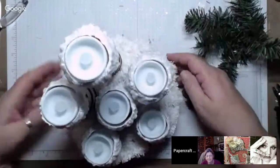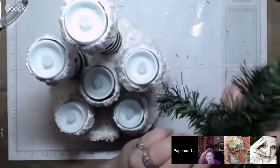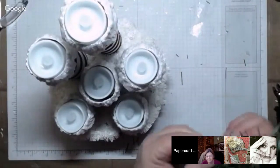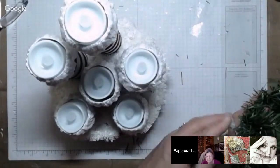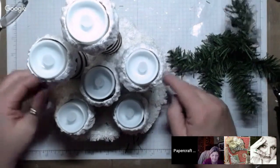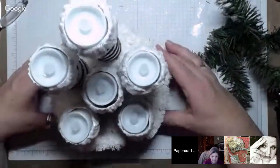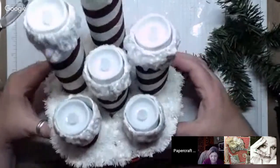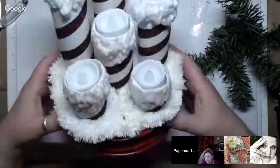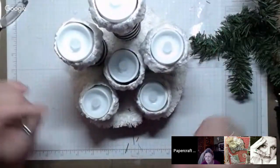Yeah, I love this so much, and I've not even done it. So, like I said, I got to run something around the middle of that so I have something to adhere this to. I'm going to run some of that tinsel, this stuff in the red, around it. But I'll do all this tomorrow. This turned out super cute, guys. You'll never know that I used toilet paper holders and paper towel holders to make this. So, it's going to be cute. I'm so excited to get this on my kitchen table and take a picture of it already.